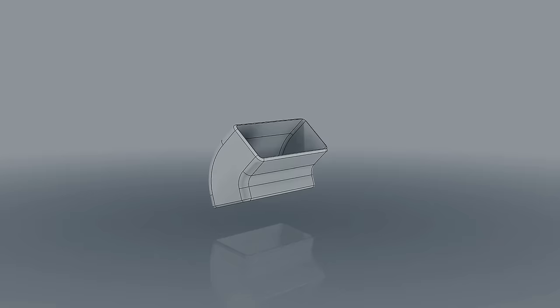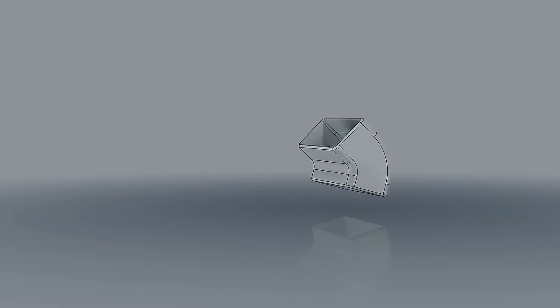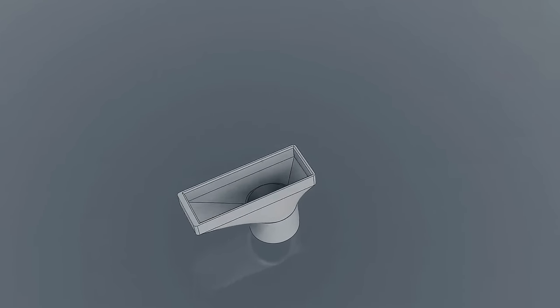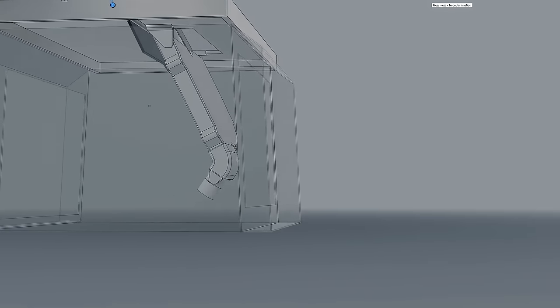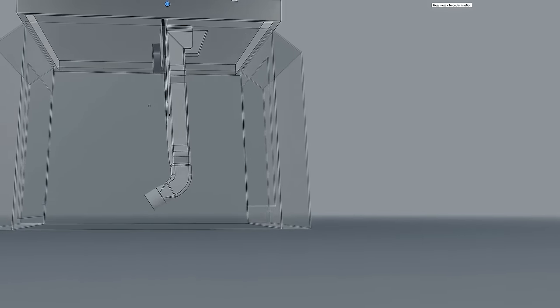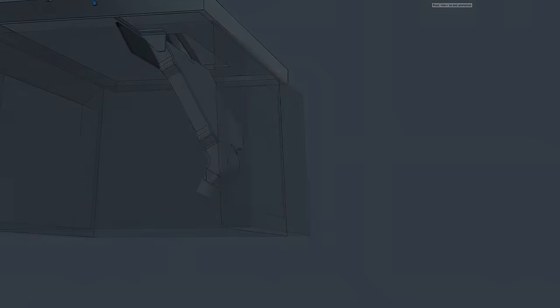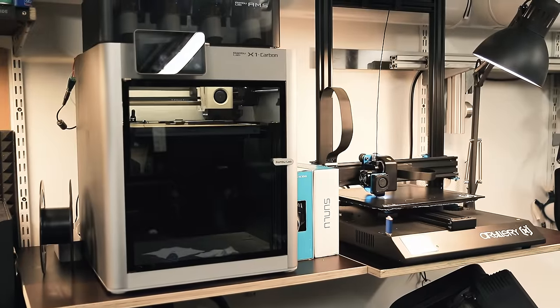I designed two more parts for the bottom. One is this elbow that changes the exit angle, and then another adapter for the actual dust hose, and the reason for those shapes is once again clearance, because with the blade tilted to 45 degrees, this would otherwise collide with the side panel.